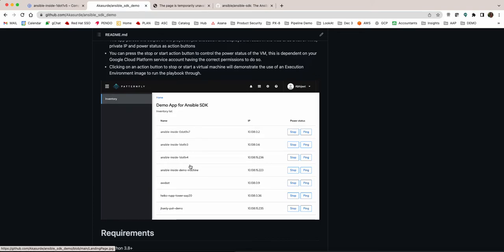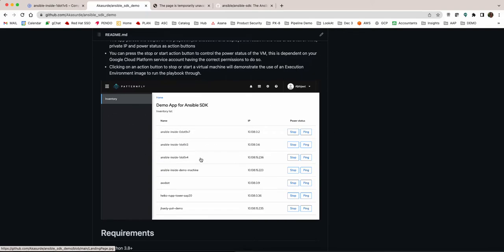The demo app will be updated in the very next few days, so that when you click on one of these buttons, it will execute the playbook, but instead of doing it through local subprocess, it will do it through the Receptor client, and that will invoke a local pull of an execution environment image and run that playbook through the EE. I'm not going to go into detail of why you want to do it through an EE, because there's lots and lots of information out there already, but there are huge benefits to not using local subprocess and using a Receptor mesh client instead, so that you keep everything nice, clean and tidy inside of a container image running through Podman, and that's execution environment images for you.